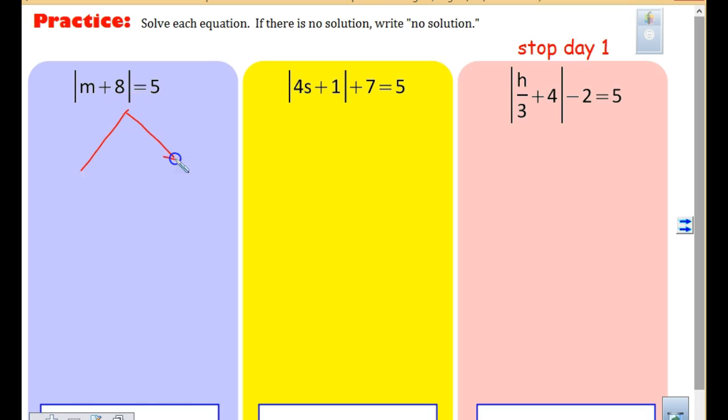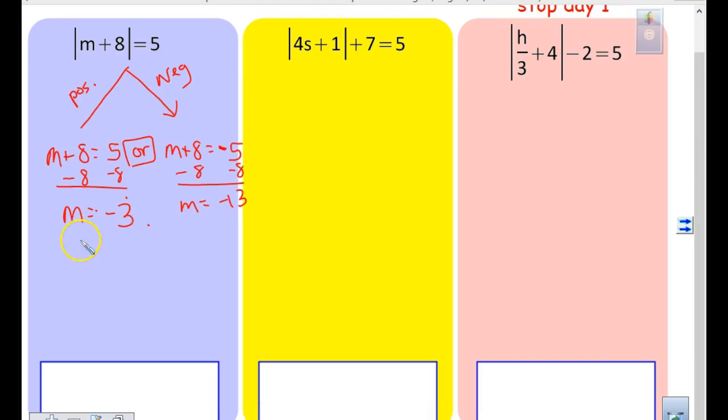We're going to split it into our 2 cases. One's going to be positive, one's going to be negative. The positive case says n plus 8 equals 5. The negative case is our other possible answer. We're going to put it as an OR. n plus 8 equals negative 5. So you're always changing the number that's outside. Please solve each of those right now. This can always be negative, right? These are my 2 solutions. n is equal to negative 3 and negative 13. What I cannot have is if this equals a negative.